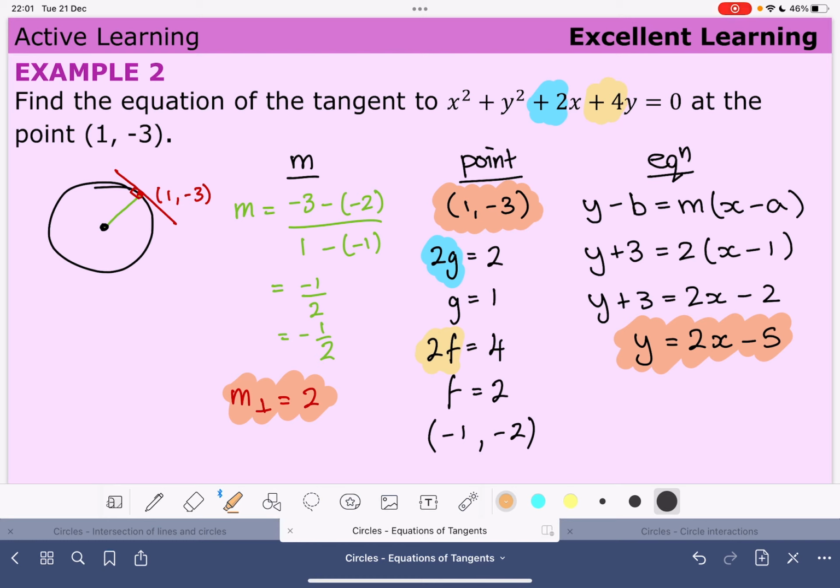That's all you're really looking at today, just how to find the equation of a tangent. It's a super common exam question. I'm going to do it by finding the centre from the equation. You could be given the equation in another form, the x minus a all squared plus y minus b all squared equals r squared form. Extract the centre from there and use the same approach.